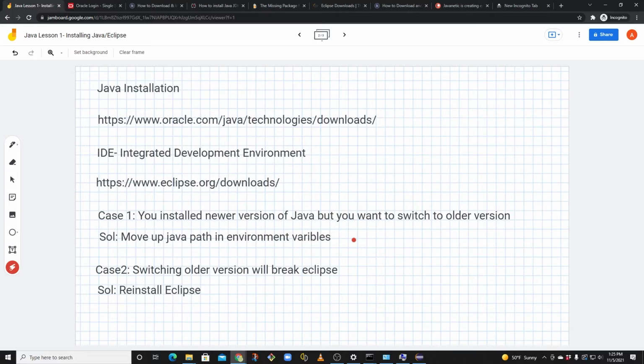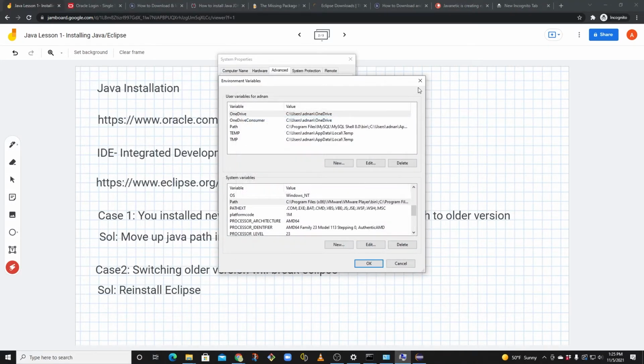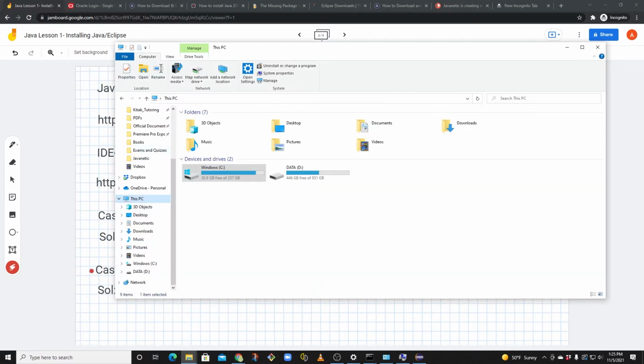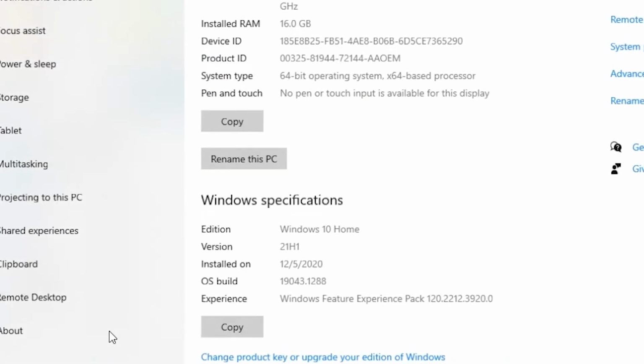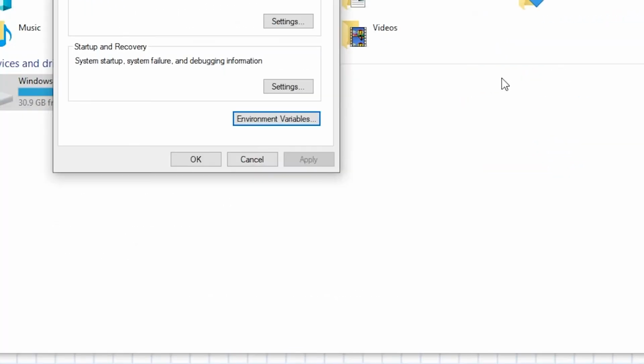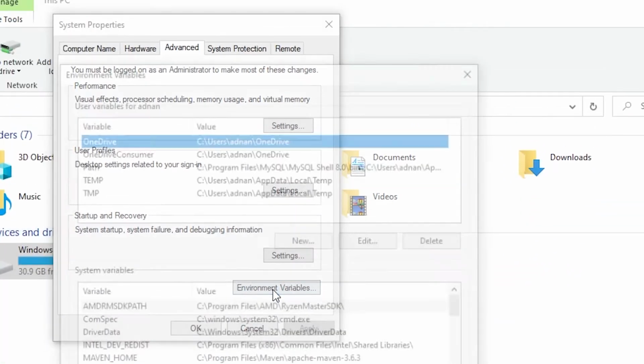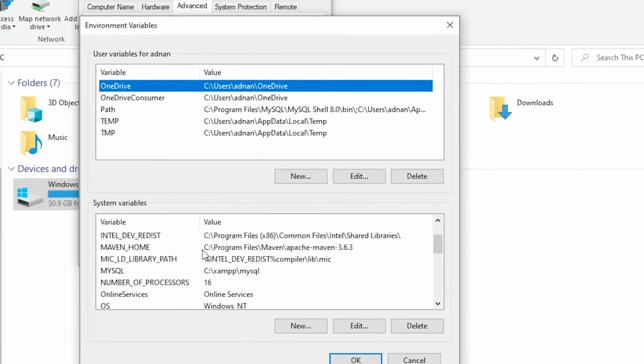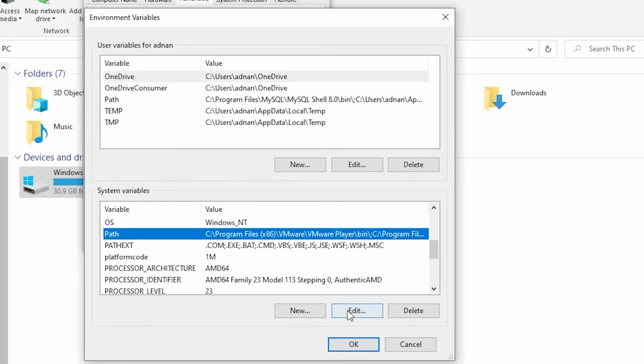So for Windows, if you want to switch to an older version, what you need to do is, again, same thing. We are going to go to This PC, right click on properties, and click on advanced system settings. That will take us to environment variables. Within environment variables, we'll have to go to the path.